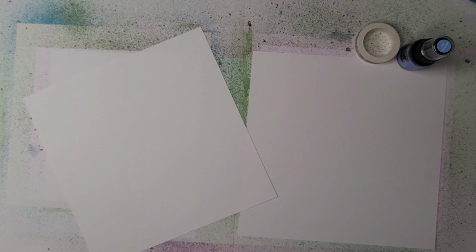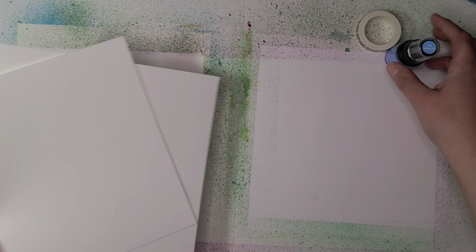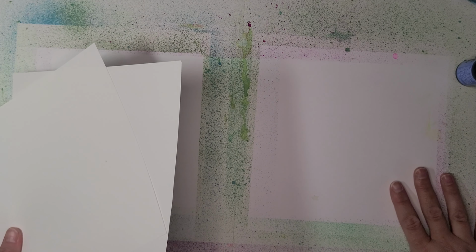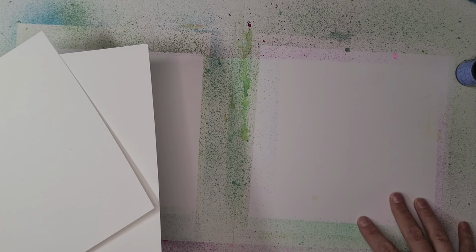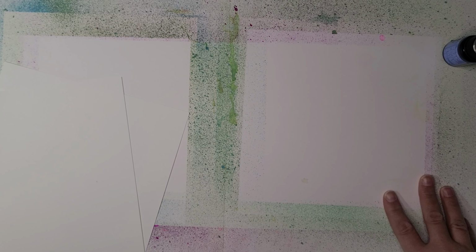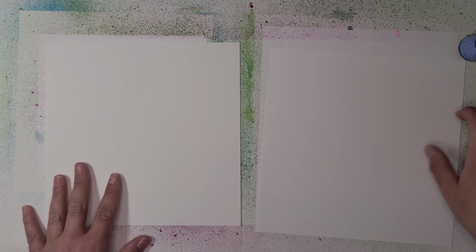Oh, and if this is your first time watching a Scrapbook Sunday, the paper that I have laid out is mixed media paper that I put under my scrapbook pages for my excess spray or anything like that. And I figured I could use it for other stuff too as my background paper until it's all filled up, and then I can use it for something. It's really looking cool so far. So anyway, let's go ahead and get started.